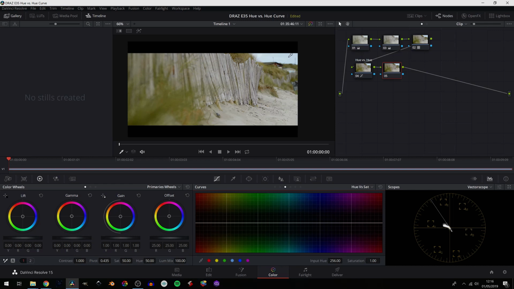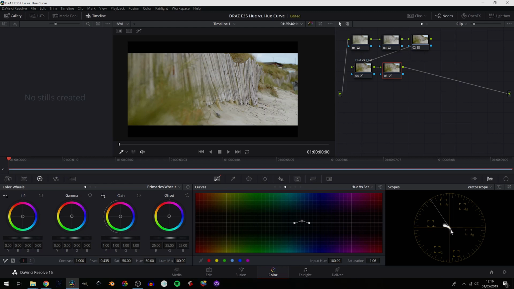So for example, we want to adjust the saturation level of the sky here. Well, making sure I have my qualifier tool selected, we can click on the sky and we get our middle point as the selected hue, and then we get two placeholders either side of it. We can increase or decrease the level of saturation of the selected point, which for us, we want to be the middle point. And you can see the increase and decrease of saturation in two ways. One, looking at the image, looking at this part of the image here, your sky, increase and decrease the level of saturation. And you can also see that reflected in the scopes.